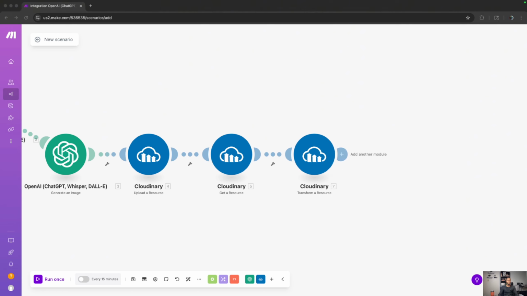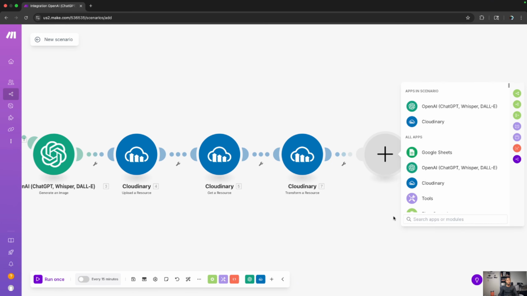Now, the next thing we need here is to be able to set up our Blotato. You obviously need to go to Blotato, register and create your API, and you will have your API key. You can copy your API key. So for this part, I'm going to show you what you can do.